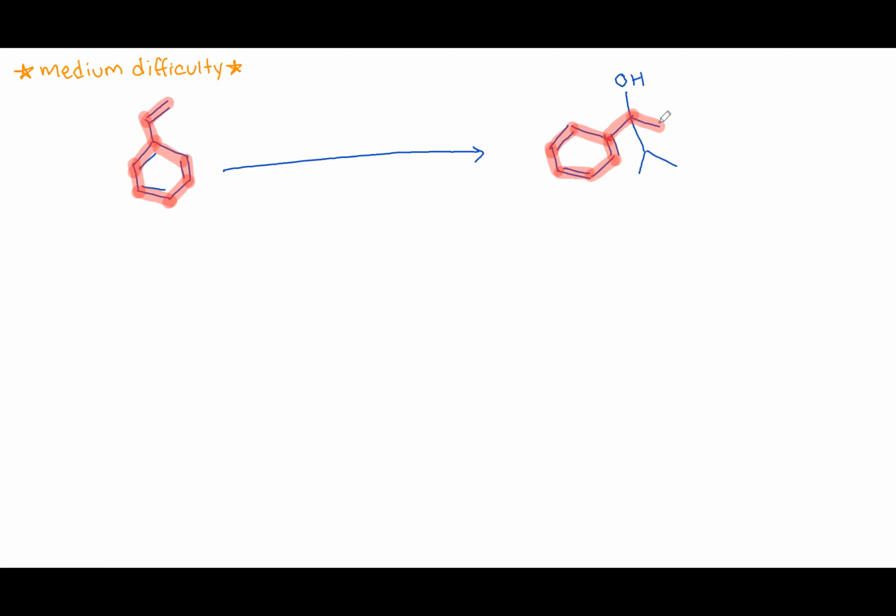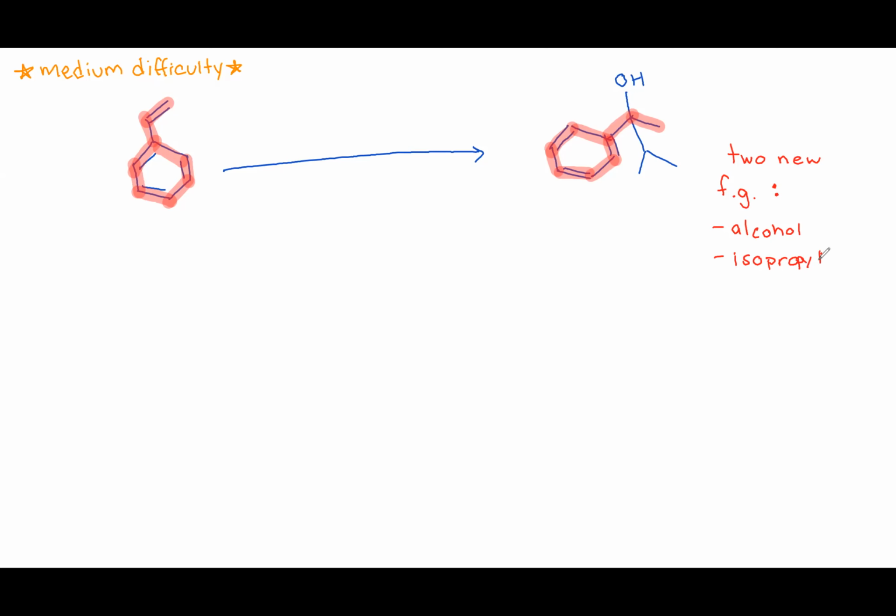So I see that I'm adding on two functional groups over the course of the reaction. So I have two new functional groups. What are my two new functional groups that I'm adding on? I'm adding on an alcohol. What else am I adding on? An isopropyl, yes, or an alkane, if you don't want to be that specific. So at this point, now I'm going to start thinking about reactions.